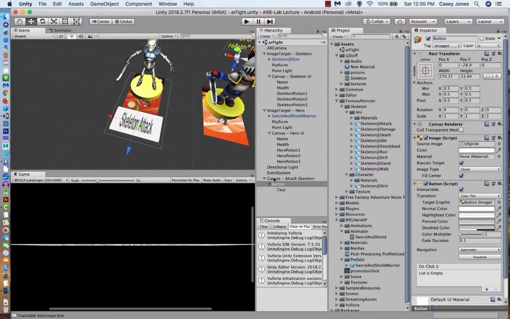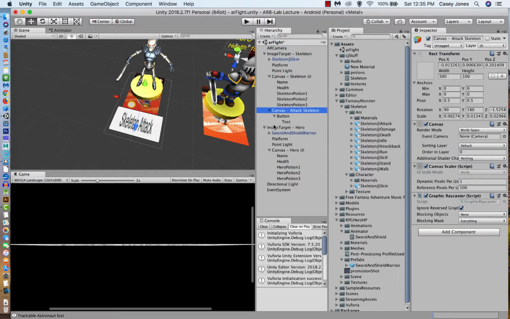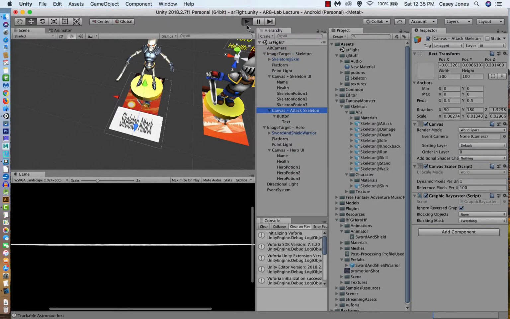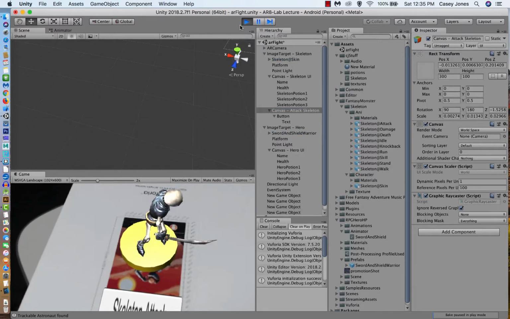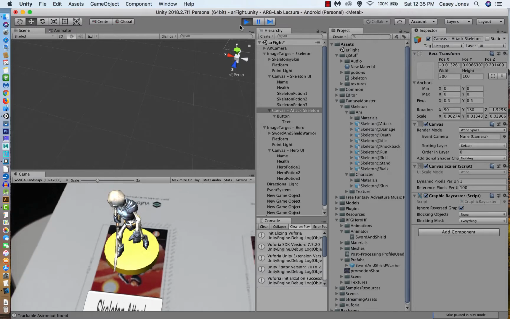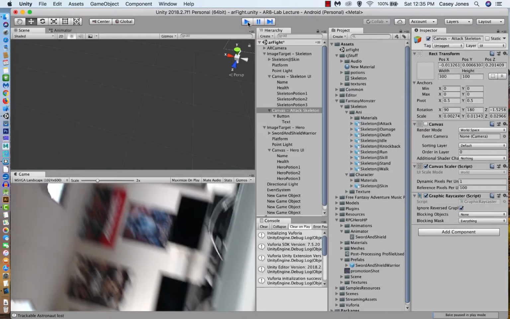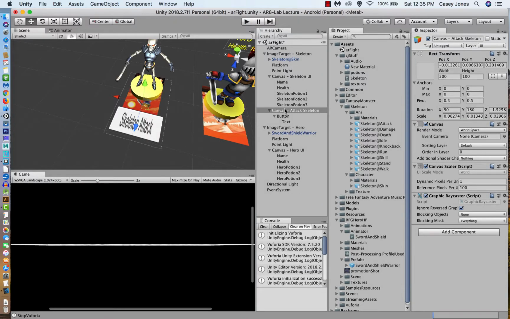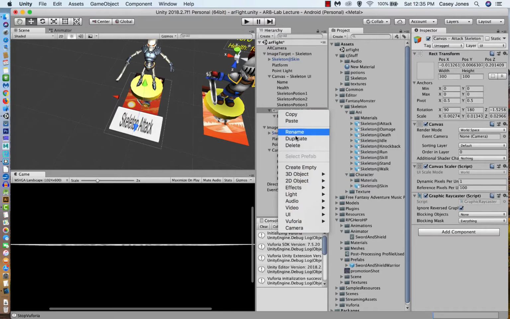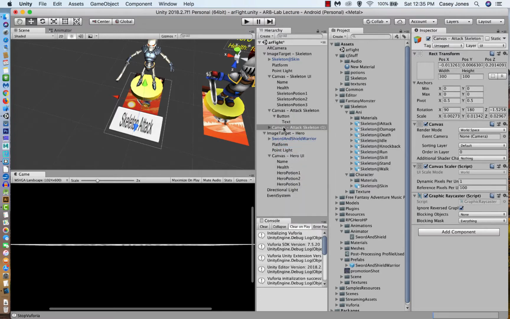And then I'm going to make that a child of the skeleton image target. And I'll hit play just to make sure that it shows up. And there it is. And then I can take that, I'm going to duplicate it. I'm going to move it into the hero. And this will be my attack for the hero.